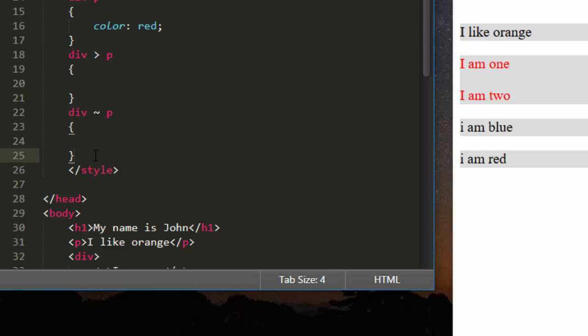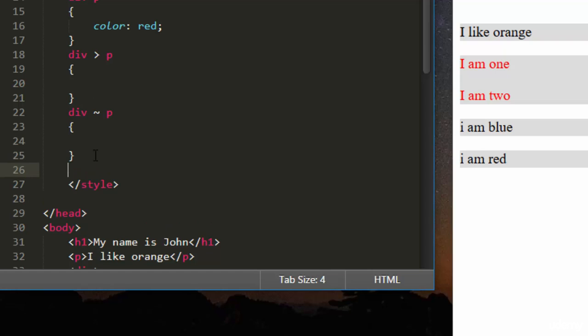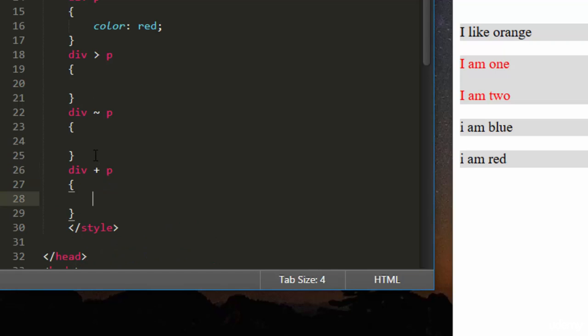And then we have another kind of selector, that is div plus p. So what are these kind of styles? These three selectors are often misunderstood and people find it really difficult to understand. And here I am going to make your concept clear of these selectors.